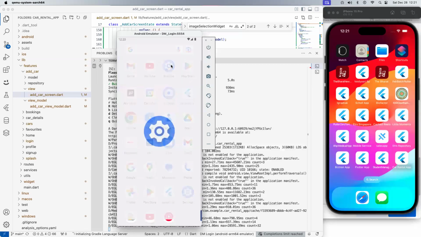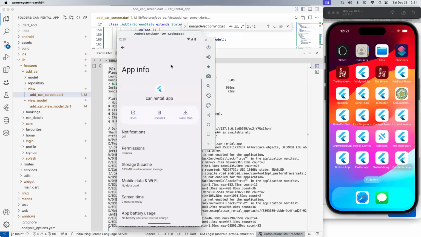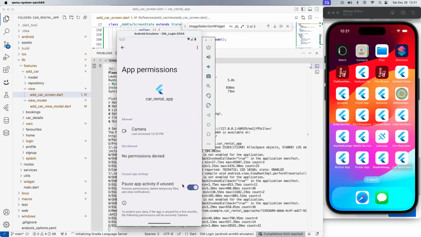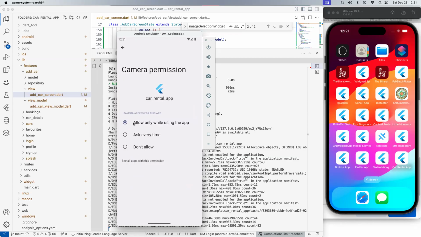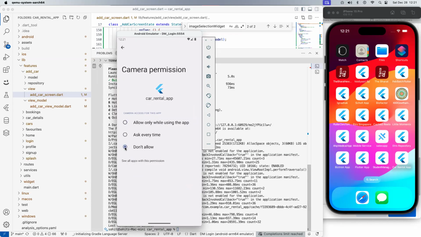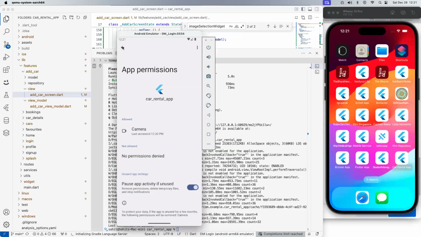If you go to the app info, it goes inside the settings, right? In the app info, we can see the permissions. Click on the permissions. We can allow or disallow. I'm selecting this one. If you don't allow, we can select don't allow also. Now our application is unable to open the camera because we didn't allow it in the settings. For example, while the pop-up is showing, you unexpectedly click on don't allow. Directly we can come here and select allow also. Clear? This is the permission in Android.